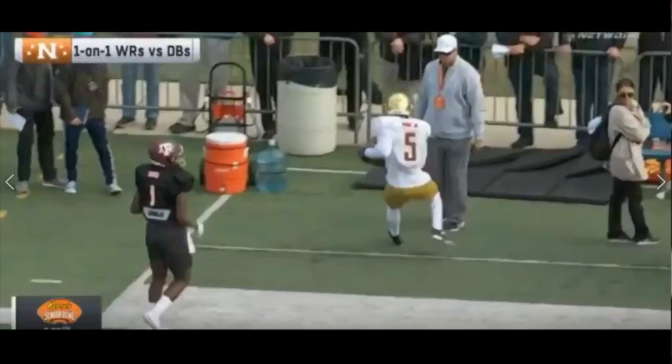Now, other guys that I have day two grades on, we won't get into film on all these guys for time constraints. One is Darnay Holmes out of UCLA. Smooth athlete, really fluid. I like the way he moved at the combine, even more than his testing, just the way he moved in drills really stood out to me. He's a shorter guy, right? And short guys tend to have some good hips. It makes it a little bit easier, I think, from a body mechanics standpoint. But he's 5'9", 195. Really good athlete.